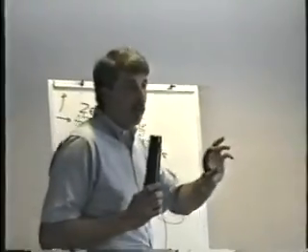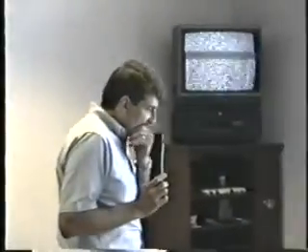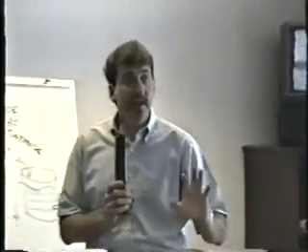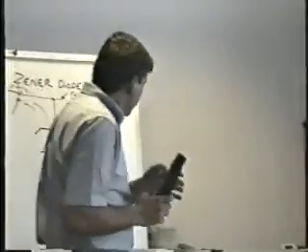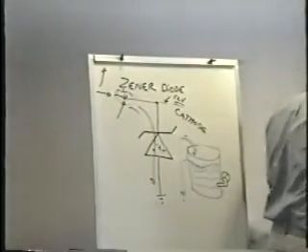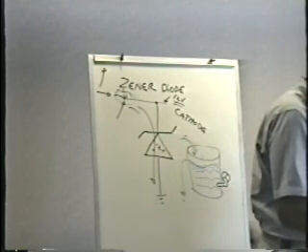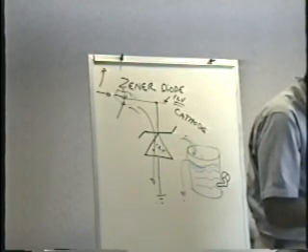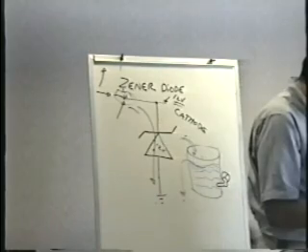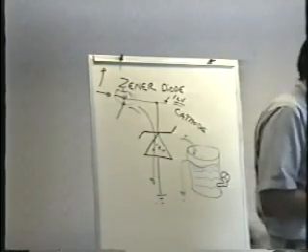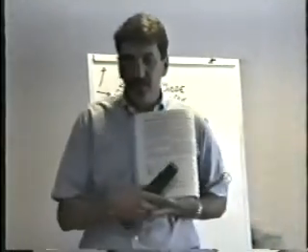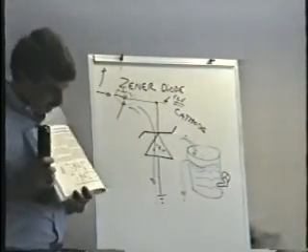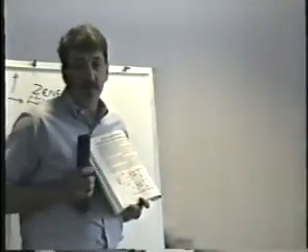Occasionally, Zener diodes do a really weird thing. Occasionally, when a Zener diode fails, it will change its Zener voltage, and it usually lowers it. Turn in your blue book to page, I think it's 17 or 18, let me see. No, I'm full of it, wait a minute. I'll tell you, page 32, oh, I was really close. Page 32.